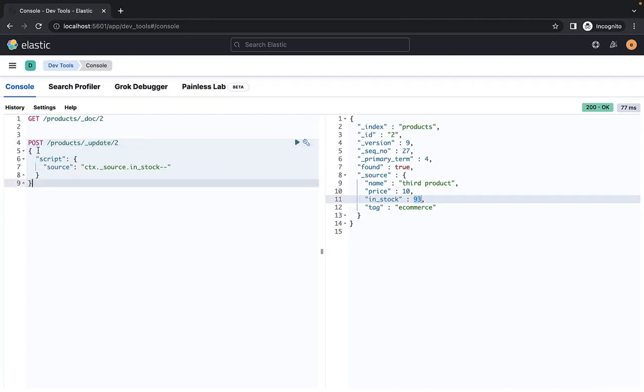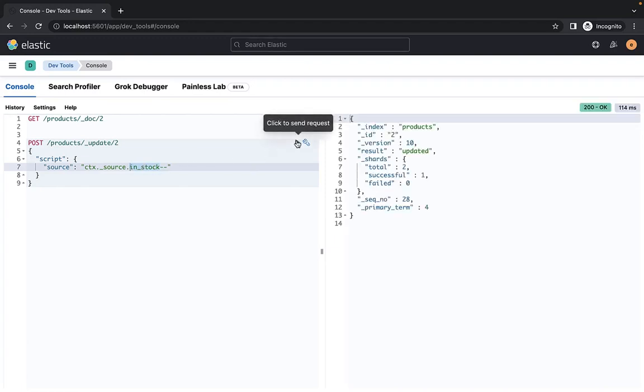How it works is that we say script, and inside the block we go for the source, as you can see, and ctx is abbreviated for context, so we can access the _source like this, and once we are inside the source, we can alter any fields unconditionally. In this case, I'm going to say in_stock, and minus minus means subtract the in_stock field by 1.